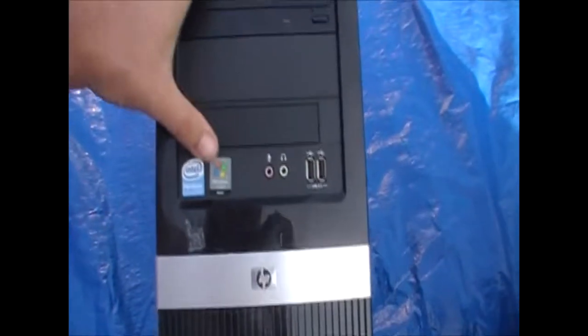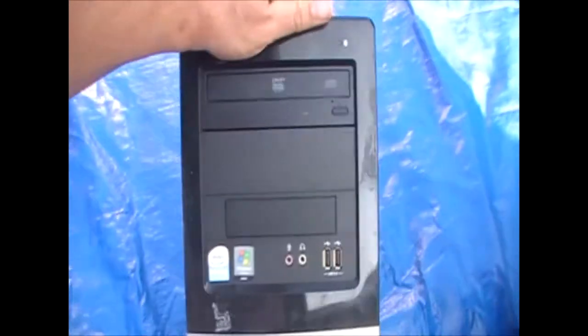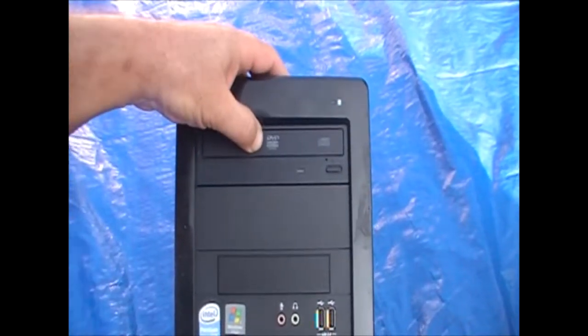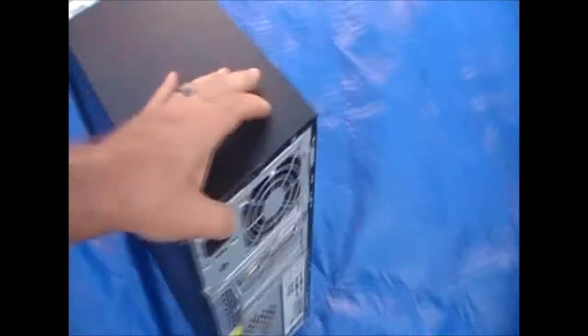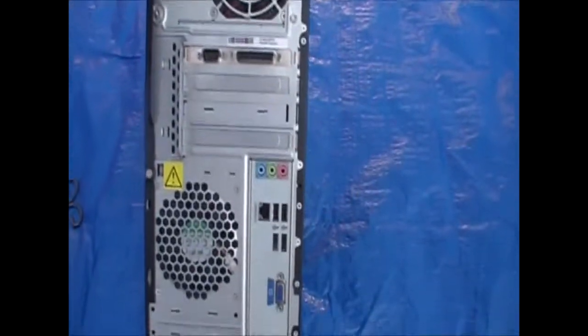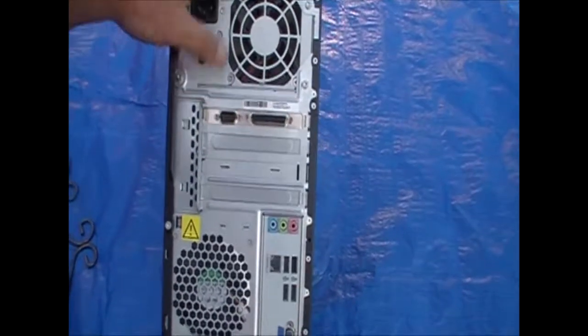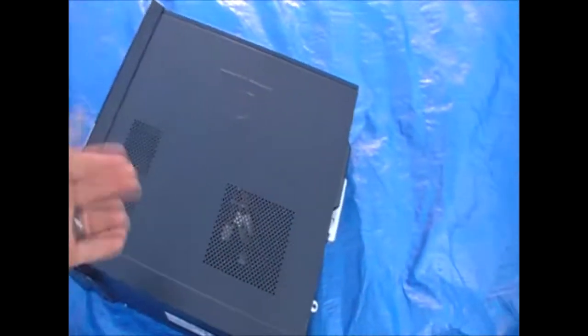All right. Next thing we have, besides the bugs flying around, is an HP Pentium Windows Vista Basic computer. Got a DVD multi-disc player. It says HP, and it's got all the older school stuff in there. Seems to still have the hard drive, which will be good. I didn't see any wires in here yet, but we will have to check through and see if there's anything worth it.